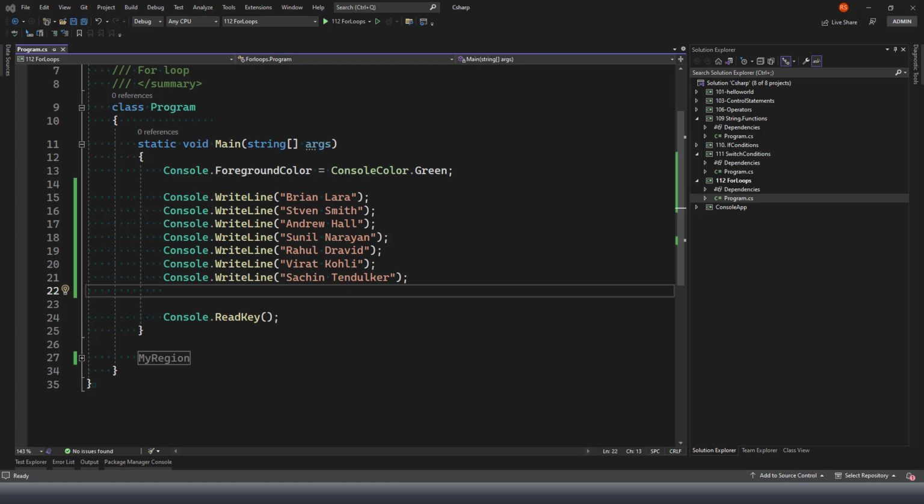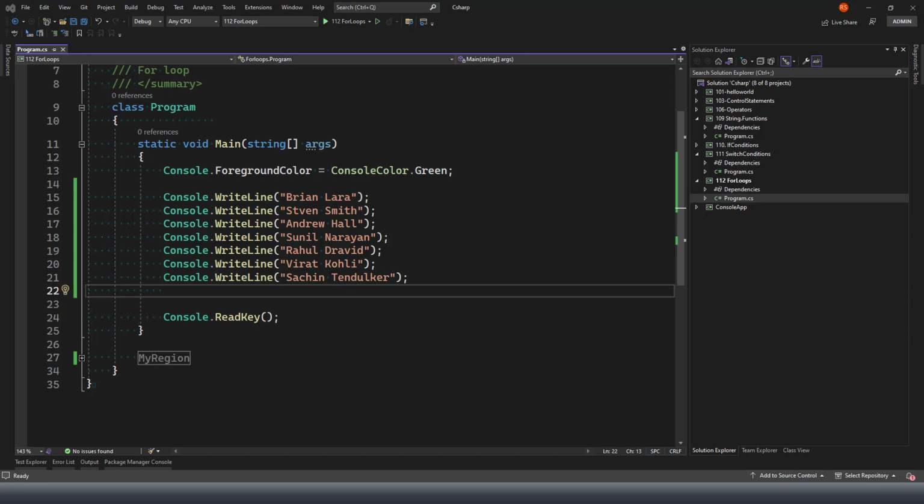If that's the case, then it would take a lot of time and effort to write each and every line. Seems like a repetitive action, isn't it? To perform such repetitive actions in your program, you need some kind of effortless way of writing the code, and that is where loops help you do the job.